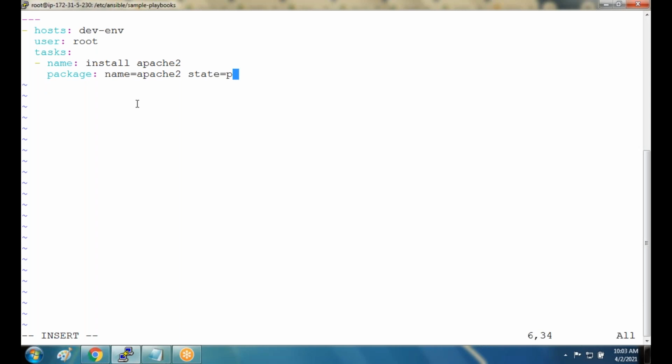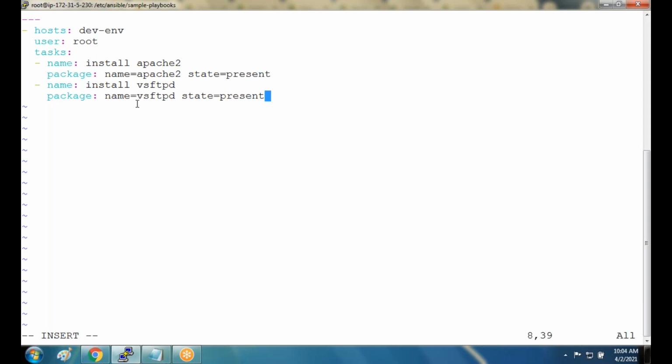I'm trying to install multiple packages. So the name is install vsftpd, the package name is vsftpd, and the state is present. Now I'm installing multiple packages.